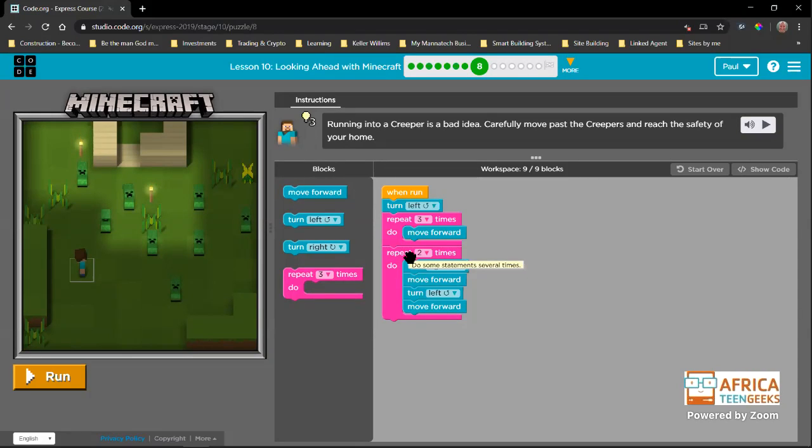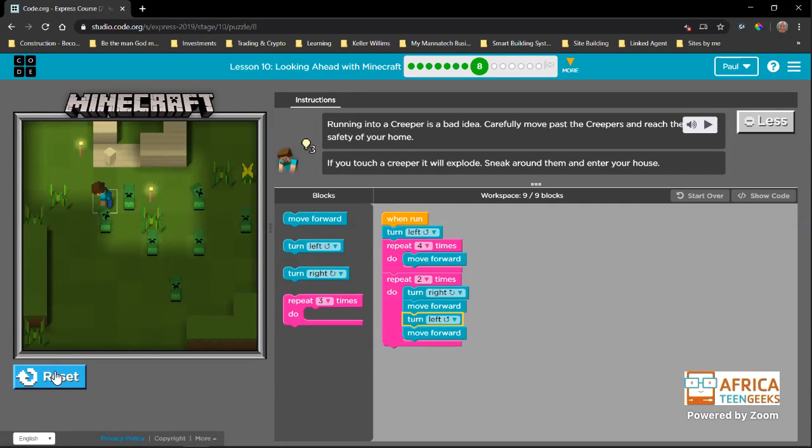Okay. So for fun's sake, I want to show you what happens when we walk into a creeper. So we're going to repeat that 4 times so that we don't turn here. We're going to walk straight into that creeper at the top. And the same as the game, there we go. It explodes and it blows up many things in the surrounding. Okay. So they have a timer first. You can see our code kept on. We kept moving. But before we could enter the house, the creeper exploded.